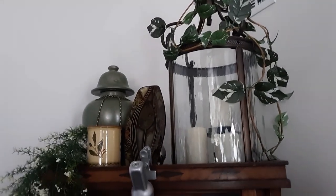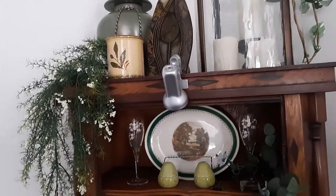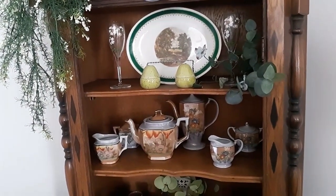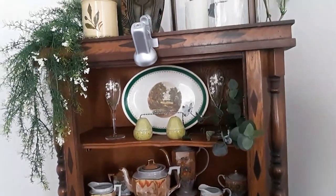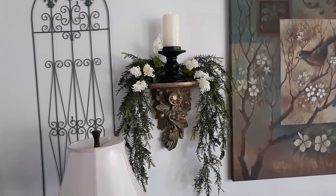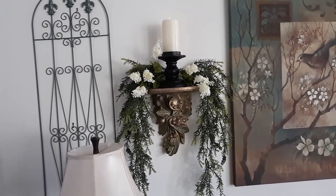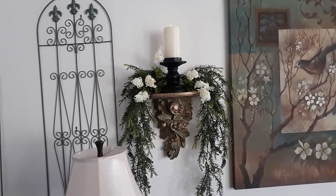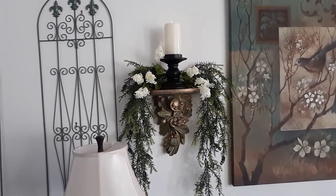The little hutch I didn't change at all because I had set it up so I didn't plan to change it. It just has some greenery and the greens we're using in the room and the teapot set and the little demitasse set — nothing was touched here, I kept it absolutely the same. The only change on this wall was I added the cascading garland, which was on the coffee table in that wicker basket. I took it out of there and added it on here again with the garden fencing on the side. I just thought it looked more spring-like and garden-like, which was the direction I was moving in.